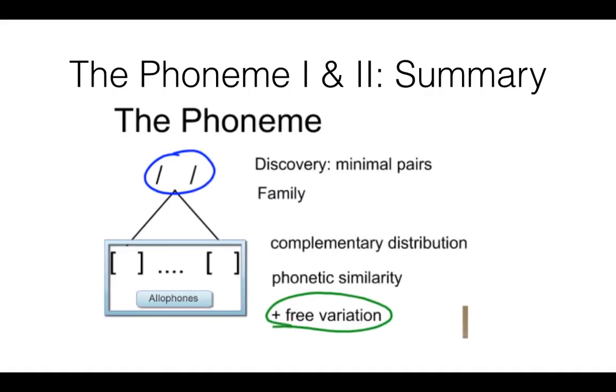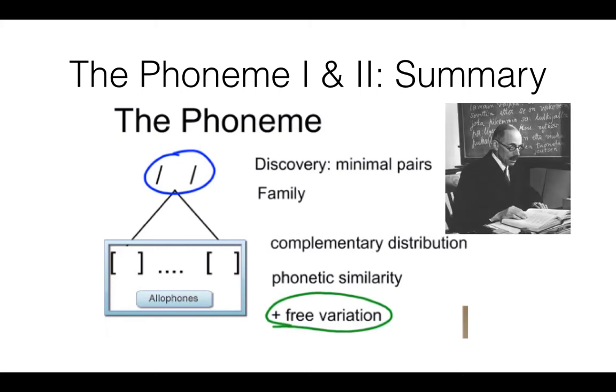Now, this concept of phoneme, the phoneme story, it was thanks to this guy, who was referred to as the father of phonology, and his name, not Saussure, his name is Daniel Jones. Daniel Jones, father of phonology, was the first one to start talking about this concept of phoneme and how we analyze the phoneme.